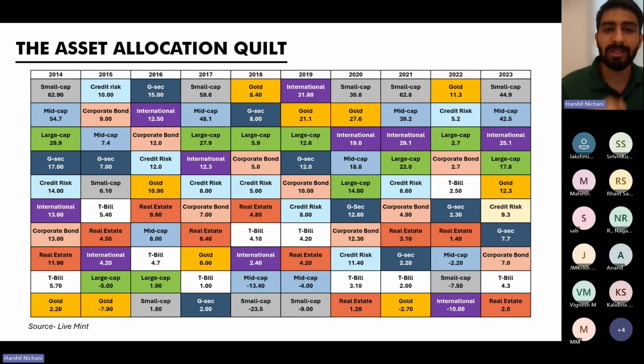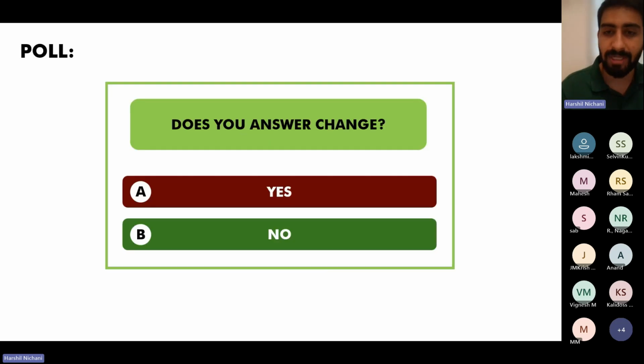And that's why I prompt to ask you this question: is your answer going to change? And a lot of you have said that your answer is not going to change, right? Which for me is a very, very positive sign. So now I'm asking you again: is your answer going to change, knowing very well what has happened? So you start at 2018, you've seen 4 years back because you're only going to watch from 4 years back.